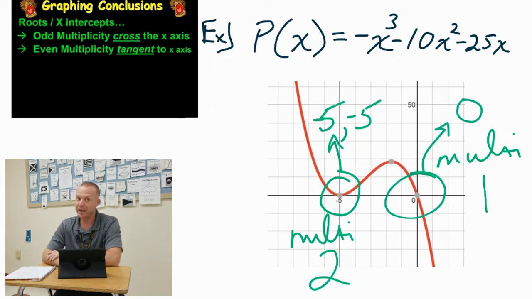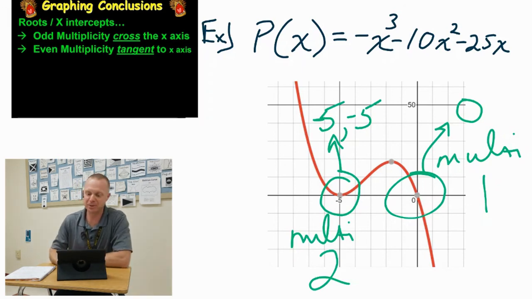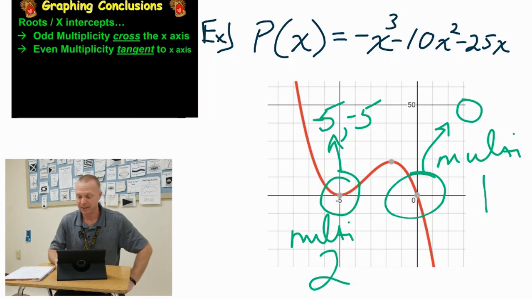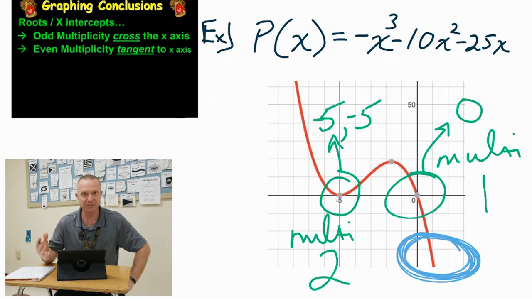There's one more thing about the graph. Do you remember? It's called the end behavior. Now, the end behavior isn't just because we're at the end of the lesson. The end behavior is what happens on the graph at the ends. In other words, as you go to infinity. Now, this end over here is to the right. And we would say that the graph is going to positive infinity.